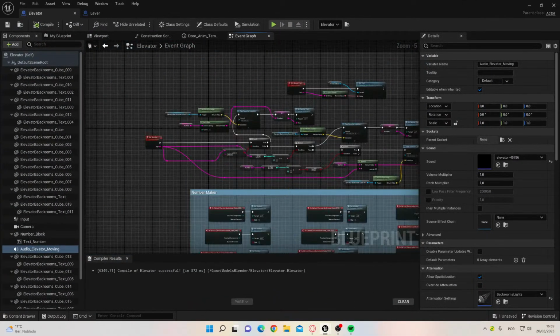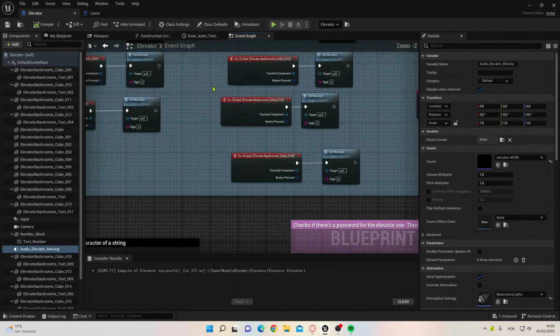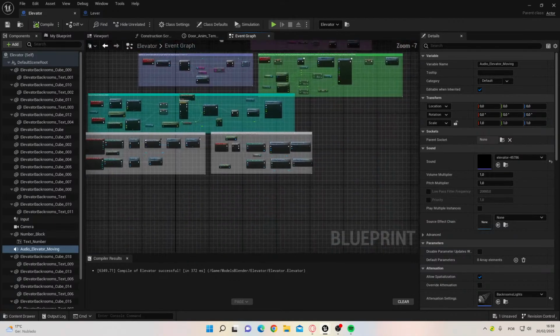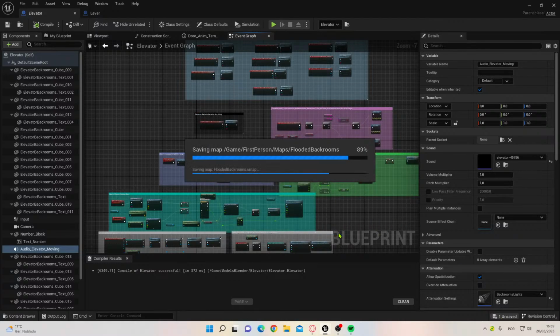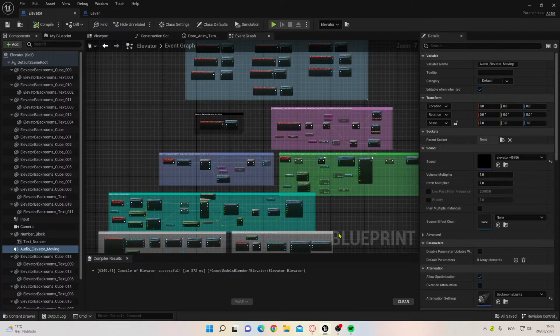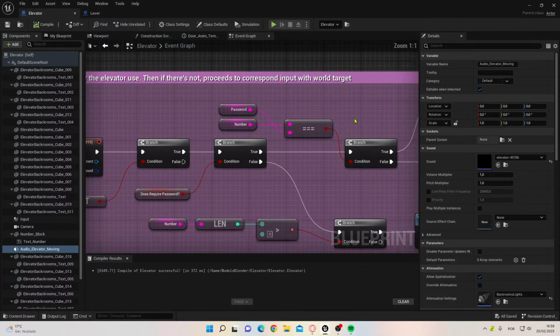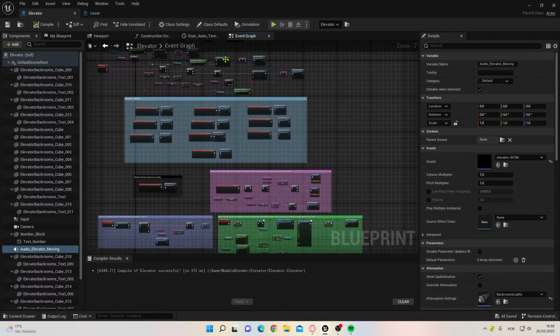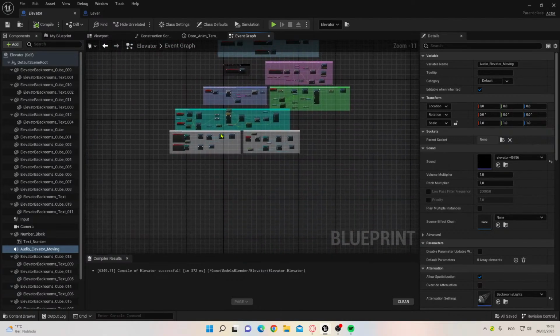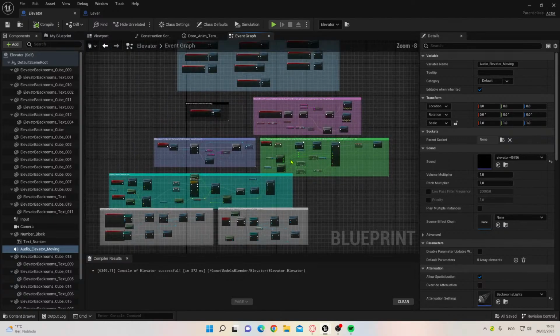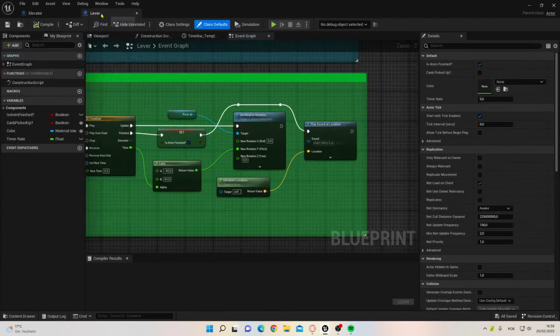I could export this, but I'm not going to. I could sell this because this works perfectly. Of course, we still need to fix this password when we need that, and some things could be better, but this is working fine.